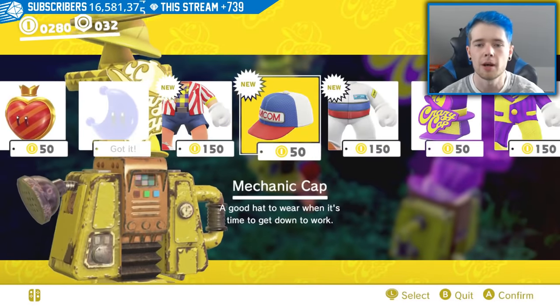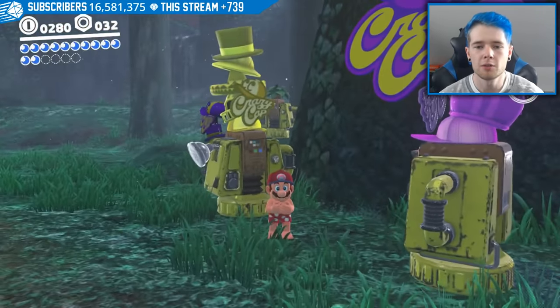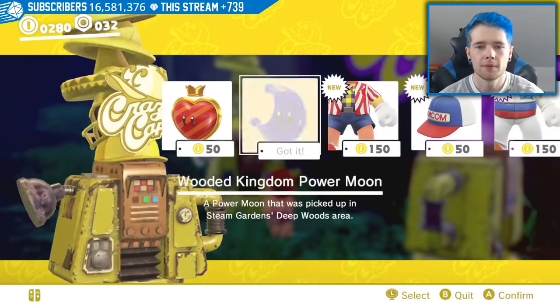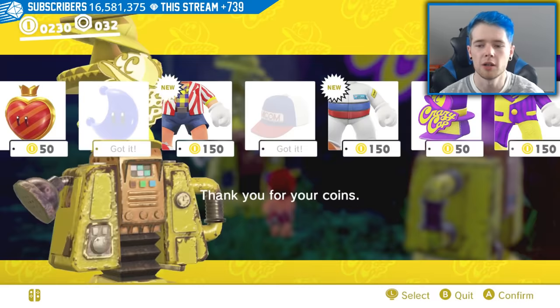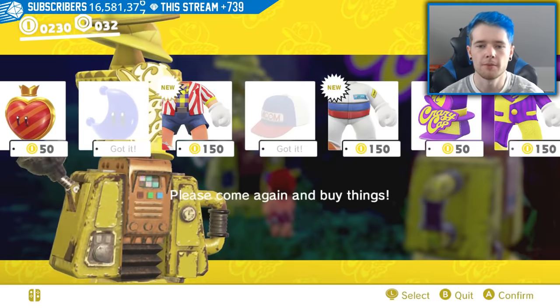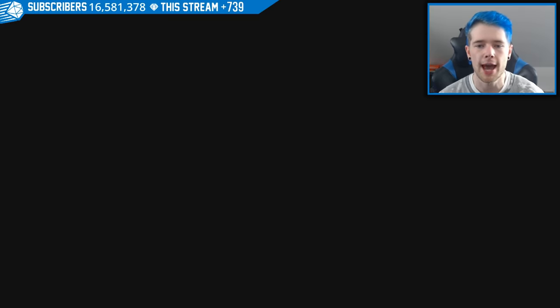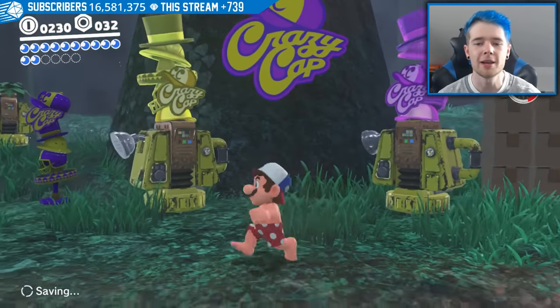What I am going to buy, though, I really like the Famicom hat. Compare it to this one. It's similar. I'm going to grab it. I'm just going to buy it anyway. It's only 50. Let's see what it looks like. Change now. Yes, I will. Let's have a look. Show me the cap. How am I looking? How am I looking? There's no wardrobe on this level. I've just realized. Oh, he wears it backwards.